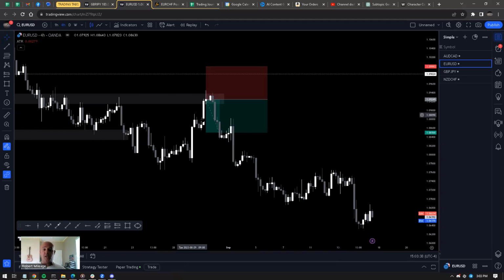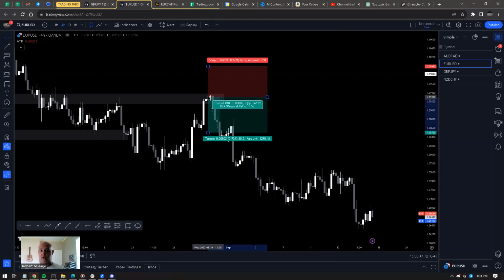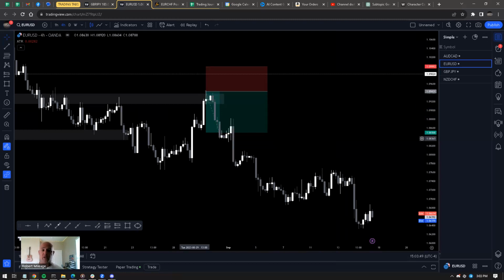So you'd be in this trade. You might have gotten a better price. So maybe when you set up the trade, it was way up here. Well, according to the 1-to-1, this is where your target's at. That's still where you're going. Now, what does that do for you? Because you had a better entry than the very start of this zone, instead of making $100, you're actually going to make $166. And so it actually works out for your benefit. Sometimes it does that, sometimes it doesn't. You won't know when it's going to happen. This is where some of that greed and fear comes in.